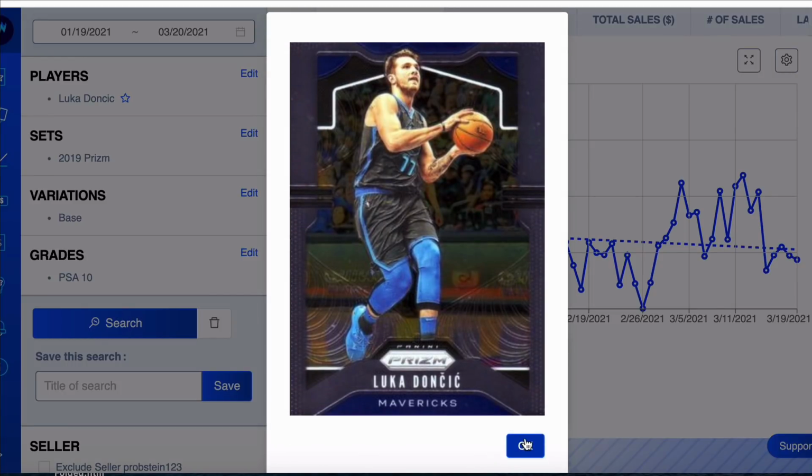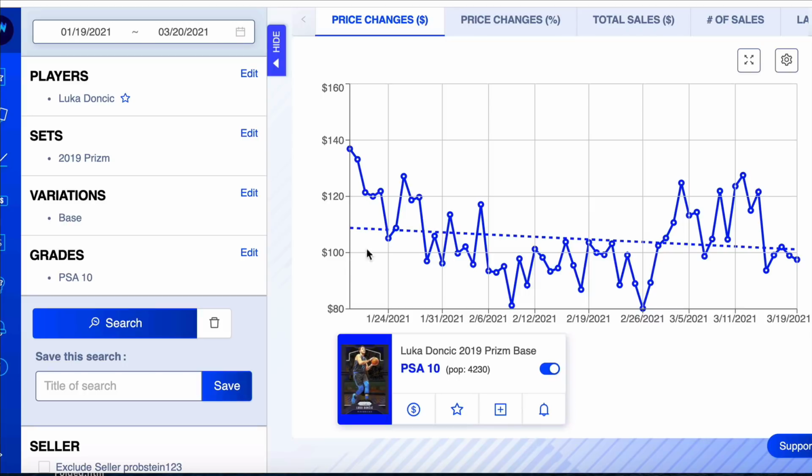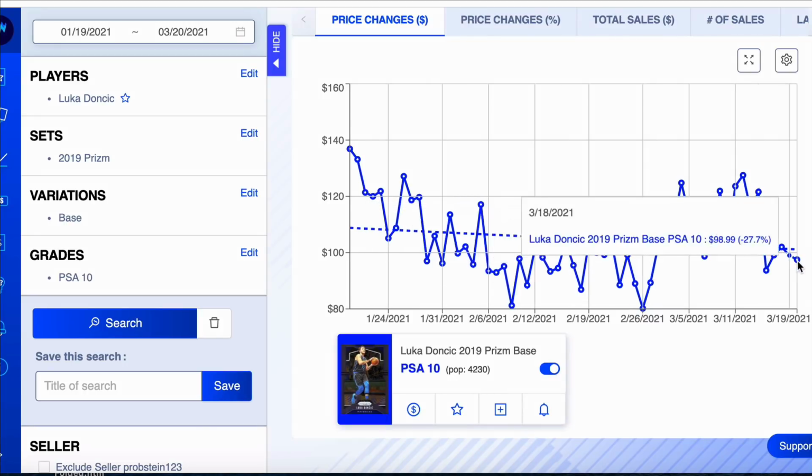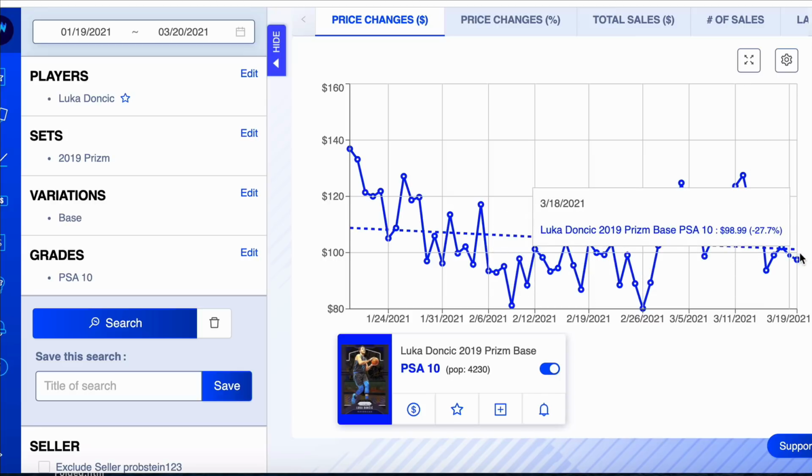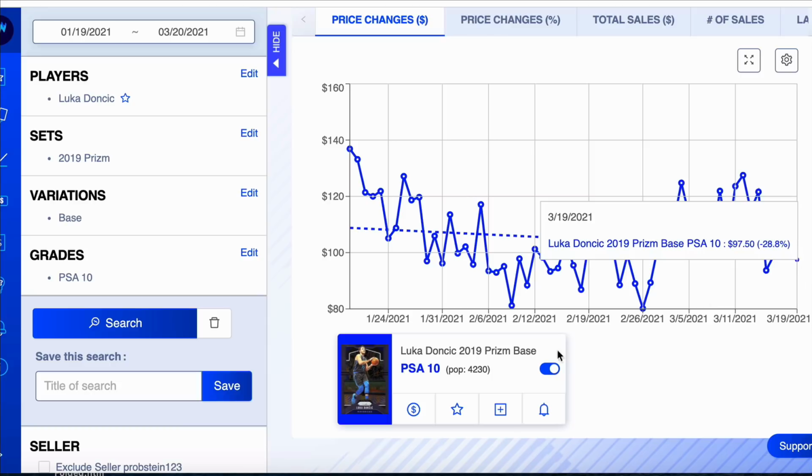I can understand if you want to buy this. And you're thinking, you just said buy the Prizm rookie, so might as well buy the second year Prizm because that should go up too, right? And I think it will. I just don't know if I want to get involved with it. It is pretty low compared to, because it was going for up here, 127. Now it's taking a dip. Maybe that is pretty low. Maybe I am a buy on this one, actually.